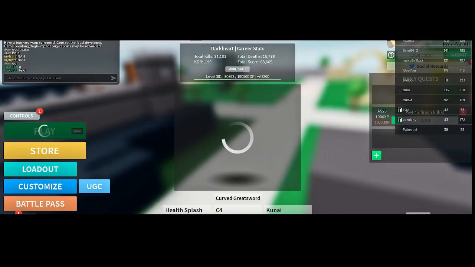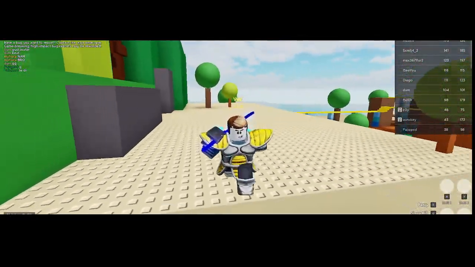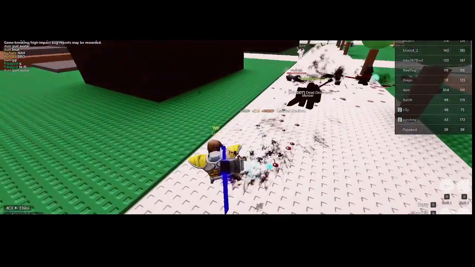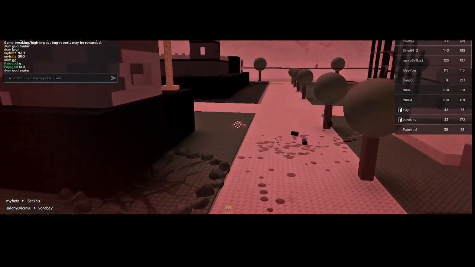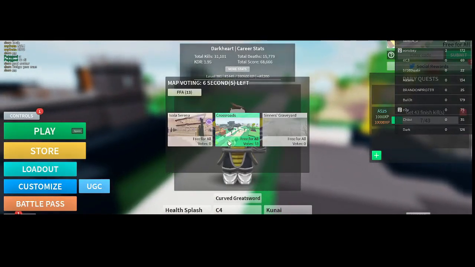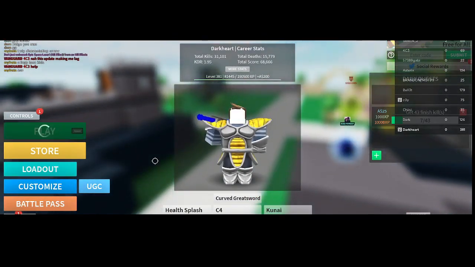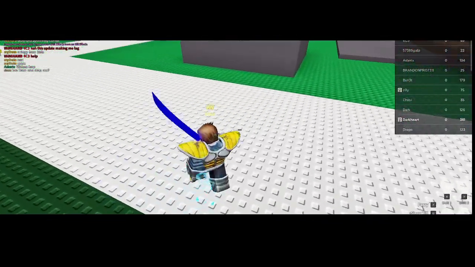Okay, so this is a curved greatsword. Let's go see. Oh no, they fixed it! Oops, I thought they did not fix it. Okay, obviously people are going to pick Crossroads, and so, actually, nope. Oh, another person picked it. Okay, so we'll try it out more, okay.